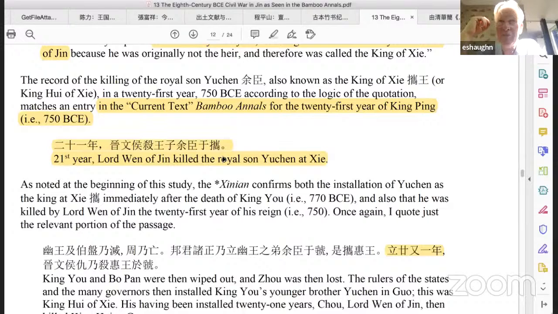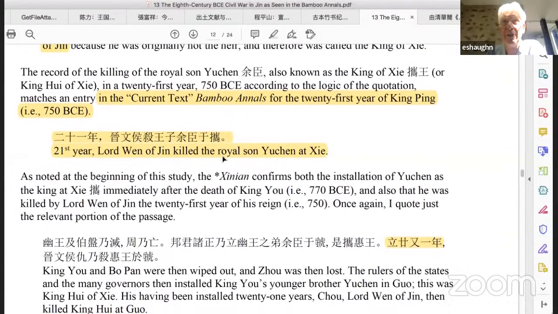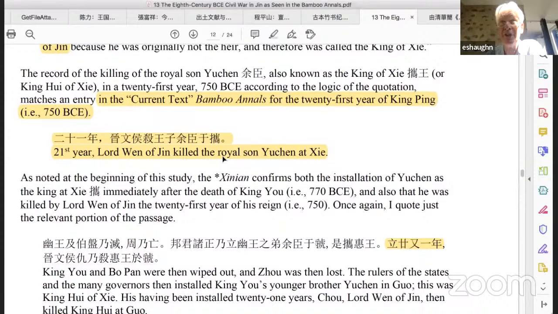So it seems that even for the first 21 years of the Eastern Zhou portion, after You Wang's death, events are still being given in the reign of a Zhou king. Maybe it's Xie Huiwang's reign. We can't know for sure. The Jinban Zhushu jinian gives it in the reign of Pinglong.